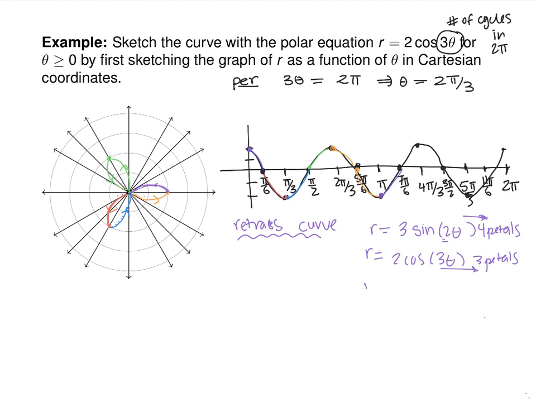And we also had an example that was something like 4 sine of theta. Technically, that could be thought of as a curve like this with 1 petal, which was a circle. So those are the trickiest thing. We will graph some more polar curves in the next lesson and also talk about how to do a little bit of calculus with them.